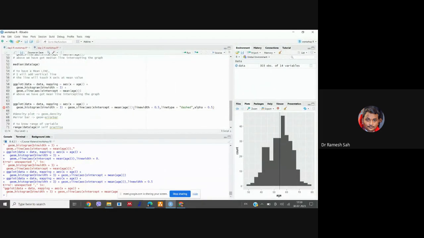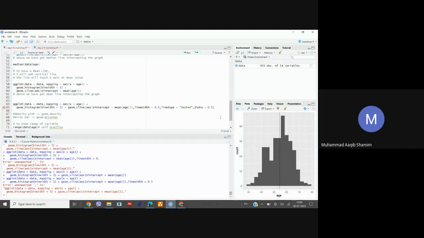It runs up to this, and after this it doesn't. So can you please hide that? Below where stop sharing and hide is written. Okay, yes, sir. Thank you, sir.